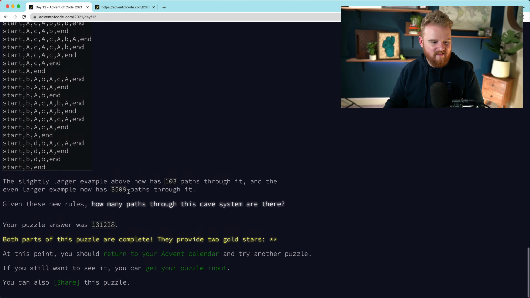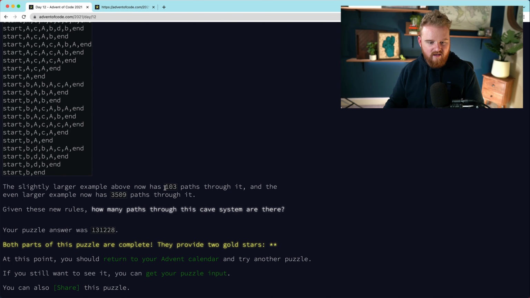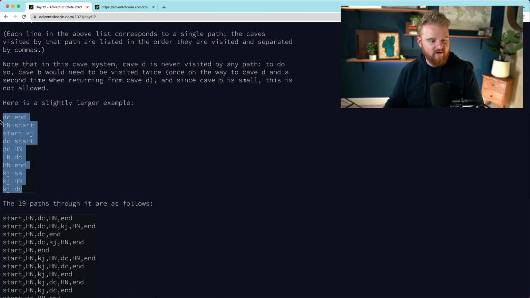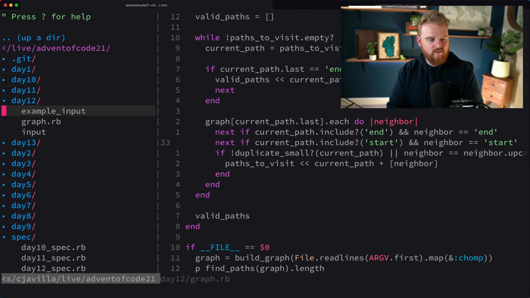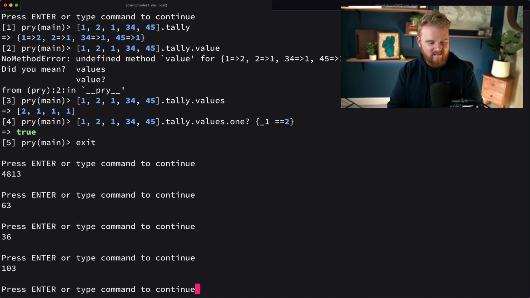So that was the example answer. And then the slightly larger example above has 103. Oh, here's the slightly larger. Okay, and this one we were thinking has 103. Okay, that has 103. Great.